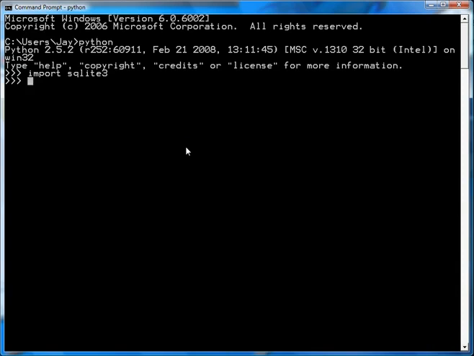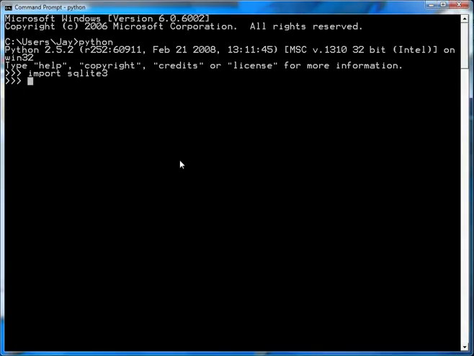Now in Python you have, just like in any other language that binds to SQLite, a small number of APIs. You have a connect API that creates a new database file or opens an existing one and gives you a handle to the database. You have an execute API, which executes your SQL statement, and then you have a close API to close the database. In addition, there's a cursor object in Python that lets you iterate through the results. And that's more or less it. So let's walk through a couple of examples.